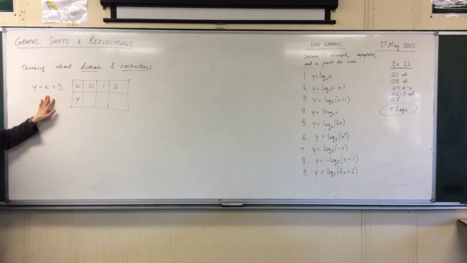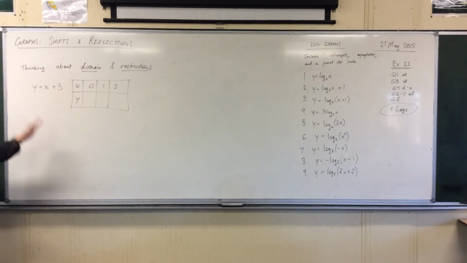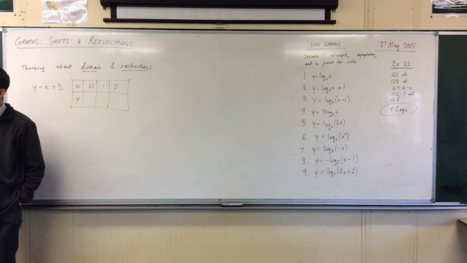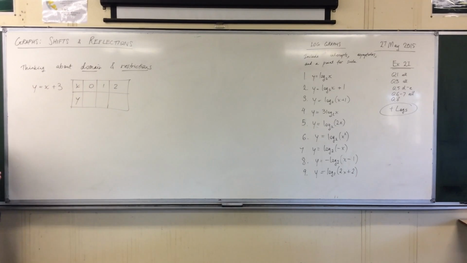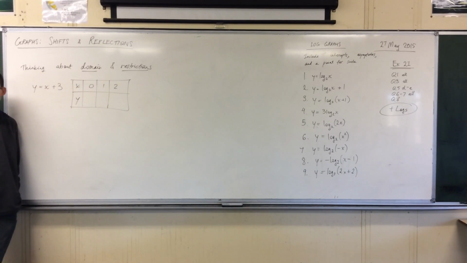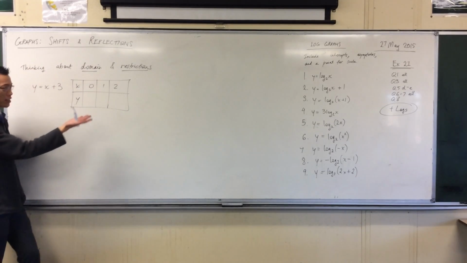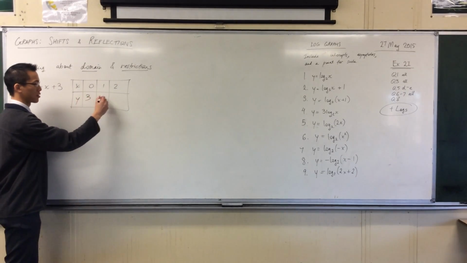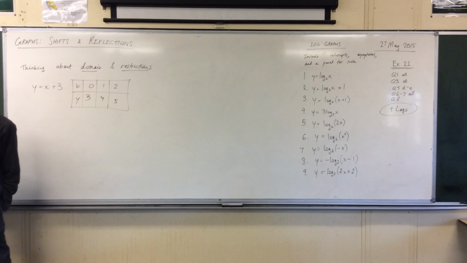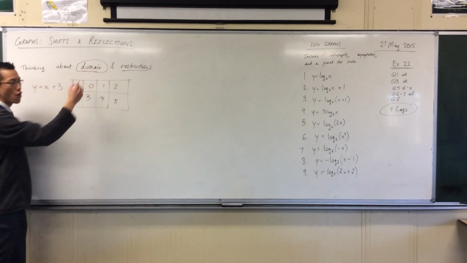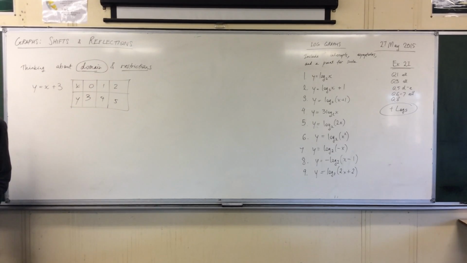So when you first meet functions, we have no need to think about this idea of domain or restrictions, because the first kinds of functions that you meet don't have any domain or restriction problems. Like y equals x plus 3. You're like, I can just put in any numbers that I like and I'm just going to get values. Why would there ever be a problem? But it doesn't take very long to encounter functions where you can't just throw in any value that you like into x.